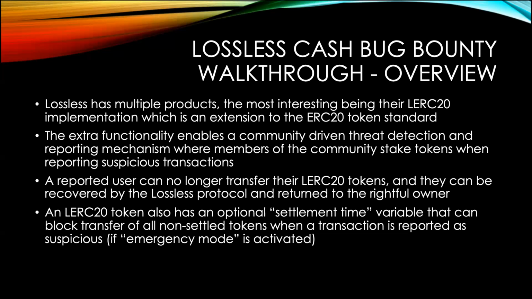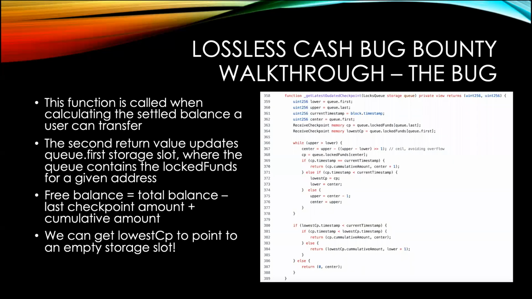So they had this extension called a settlement time, which, if emergency mode was activated, meant you would only be able to transfer tokens that were settled. Let's say they had a settlement time of 30 minutes. If a token transfer happened less than 30 minutes ago, you couldn't transfer it further. This would apply across all the addresses using said token, not just the attacker. So this, like I said, is an optional extension to the protocol.